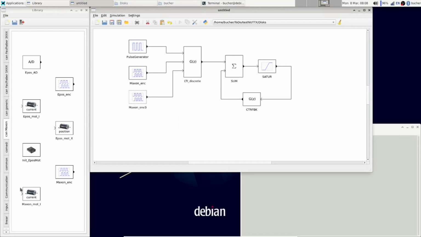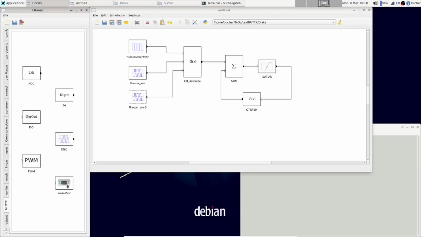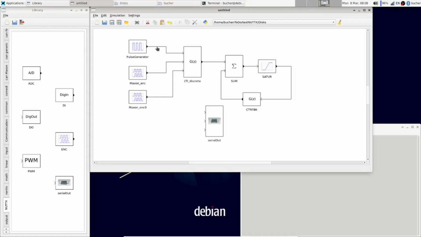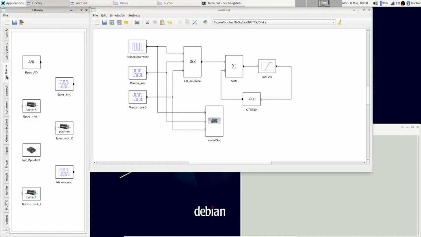Okay, I need a system to monitor my signals, and I put all my signals now here, to the serial out, which sends the measured signals and the input to my PC, and I need the motor block to send the calculated current to my first motor.